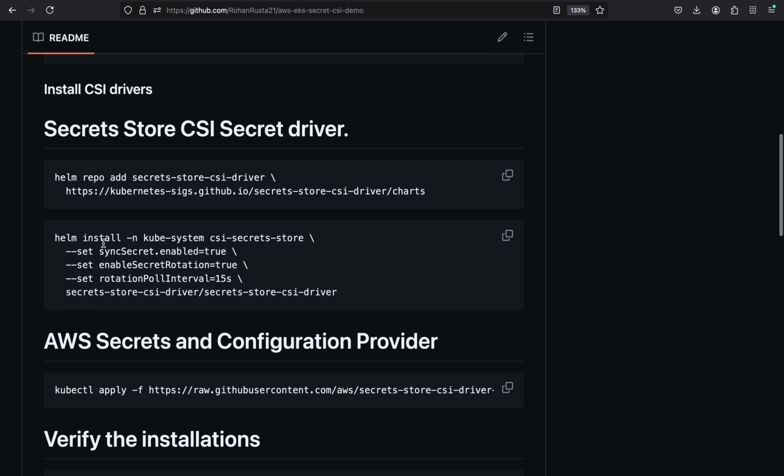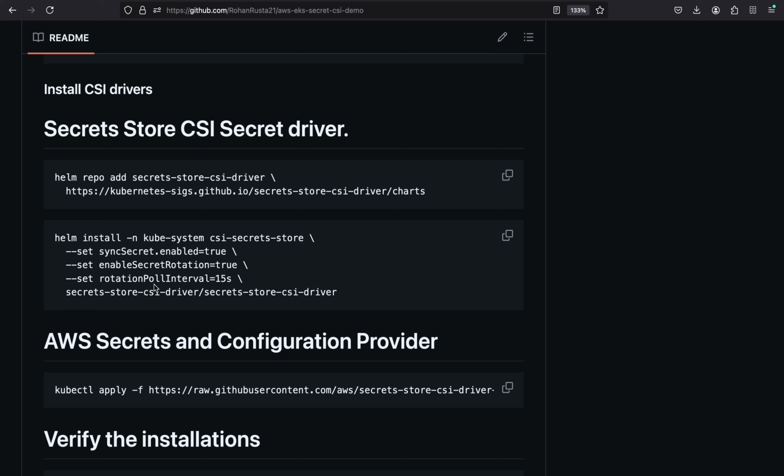One important thing: these are the flags which we are setting when we are installing the secret store CSI driver. Here we are mentioning that the synchronization of our secret is enabled. Then if we are having secret rotation, where we are rotating or modifying our secret, that should be picked up correctly and accurately.